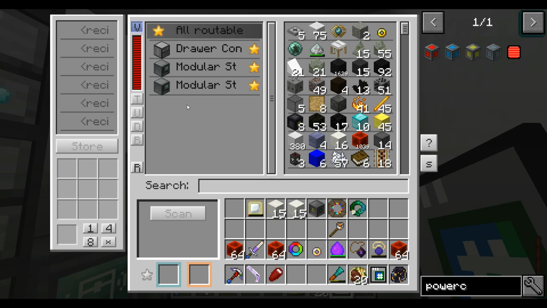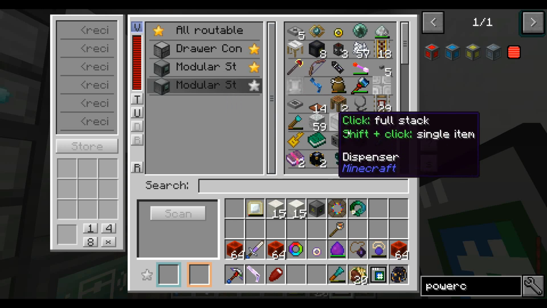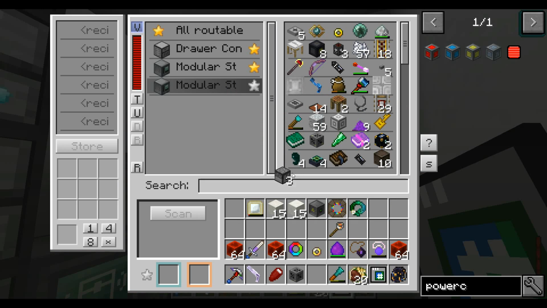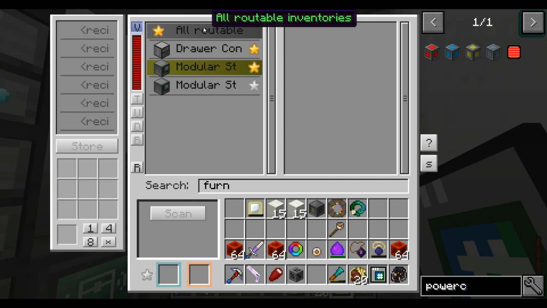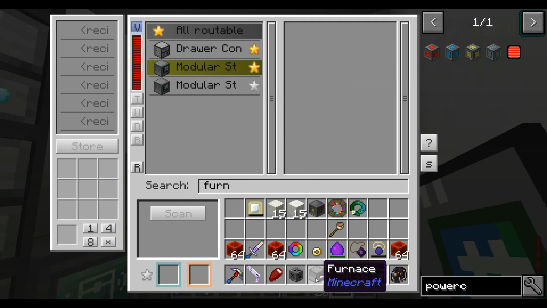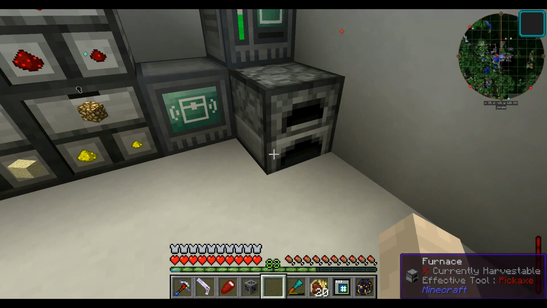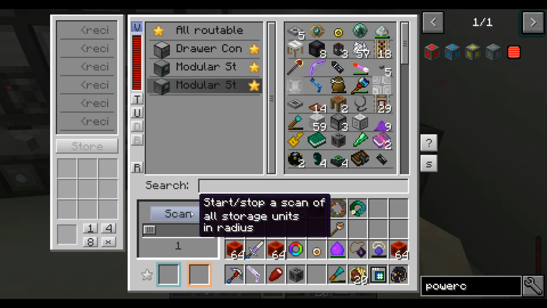So if we have another container that's not routable, so if we take that one off, in fact, let's take ourselves, not a dispenser, where's a furnace? I'm going to put that back in there. Let's see. Furnace. Yeah, we've got a bunch of furnace, and I'm going to put this down right there. Okay. I'm going to turn that back on, and I'm going to scan again.